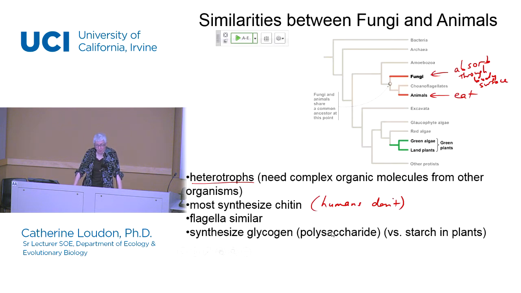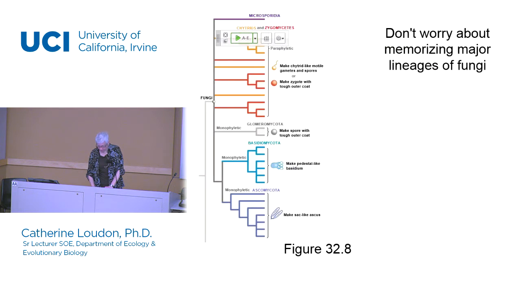Another similarity between fungi and animals is that polysaccharide storage is done with a chemical called glycogen. This is a polysaccharide, and this is a completely distinct chemical form from how plants store carbohydrates. The polymer they use is starch. So starch is a completely different chemical compound, so the actual synthetic routes are different for making starch versus glycogen and so on. So very, very different for storage of carbohydrates. So that's another similarity between us and the fungi.